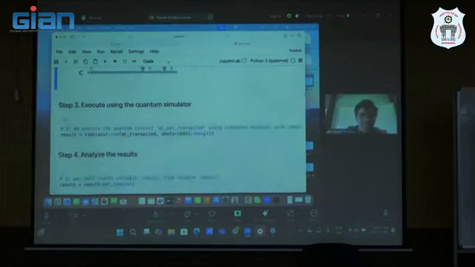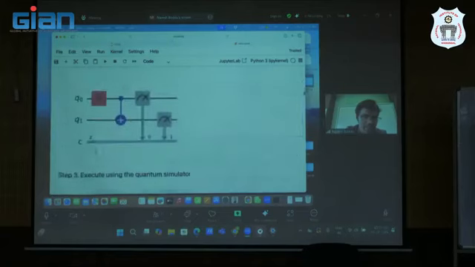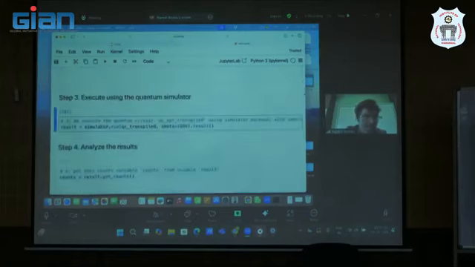The third step is to run the circuit. It is very simple. Here we have created the simulator, so the command is simply simulator.run. It takes as input the circuit that we want to run, which is the transpiled QC in this case. I am running it for 1000 times, and this gives us a dictionary. Then I just get the result from that dictionary and output it. This is a fairly simple command that one can use.